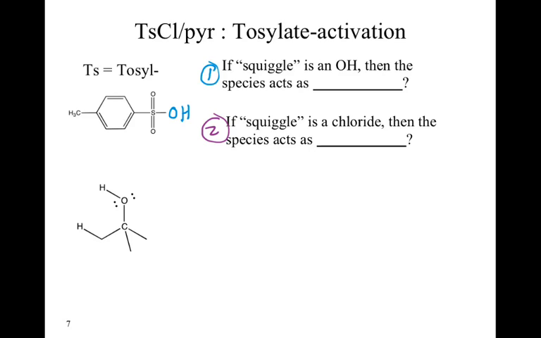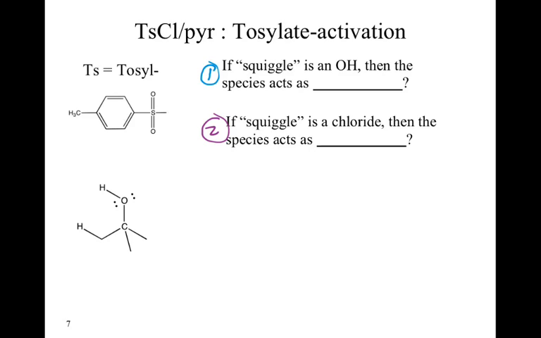What does this species now act as? Well, if we look really carefully, you remember something about Lewis structures, it should start to look an awful lot like that species, which may still be a bit of a challenge to see, so let's rearrange those letters. It's a strong acid. We're looking at sulfuric acid. Okay? So our tosylate, or our toluene sulfonic acid, is a strong acid. So if our squiggle is an OH, we have an acid.